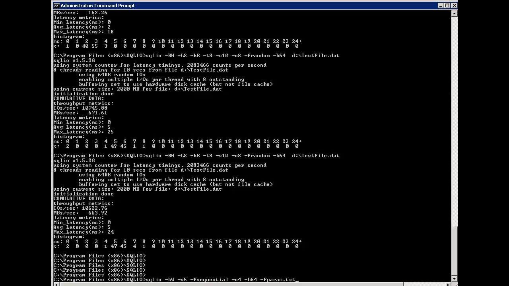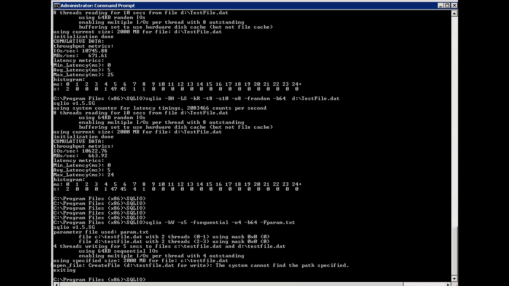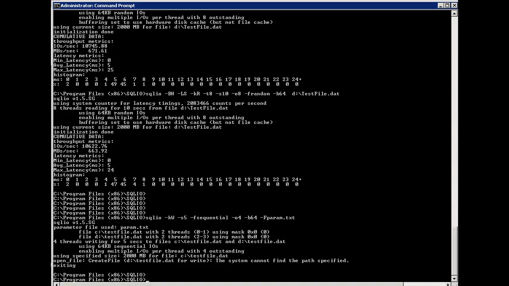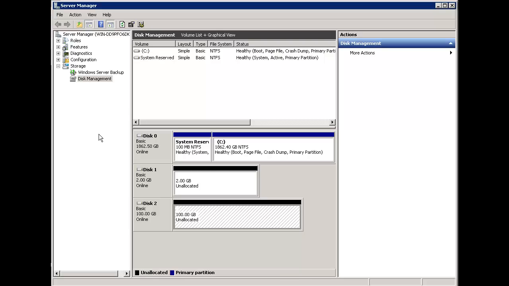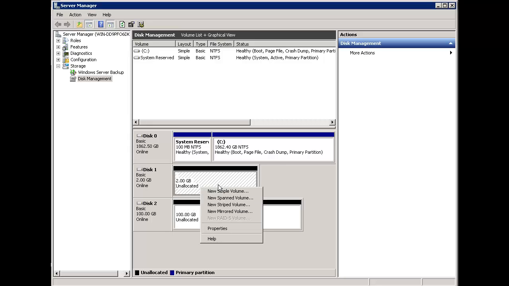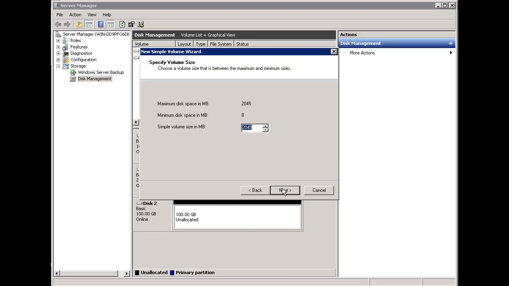The K parameter is write or read, so in this case of course I'm writing. 5 seconds, sequential, 4 outstanding I/O, 64 K, and I'm using this file param.txt. So enter this. It doesn't work because I didn't format my hard disks, my iSCSI disks, yet. So let us create a volume.